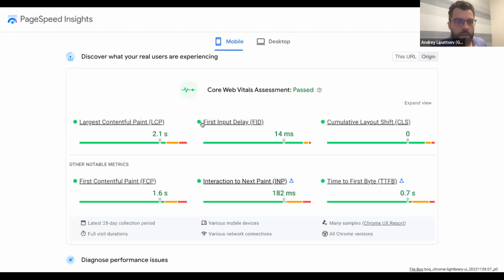So what are we looking at, right? There are some pass rates. These thresholds have been set experimentally, and they haven't changed for the past few years, but there's a possibility they might change if the entirety of the internet improves.